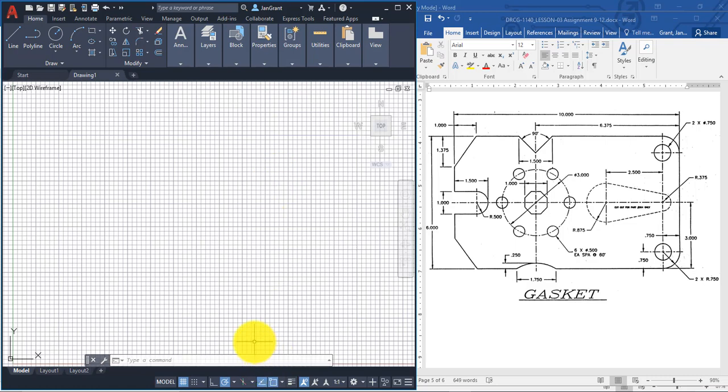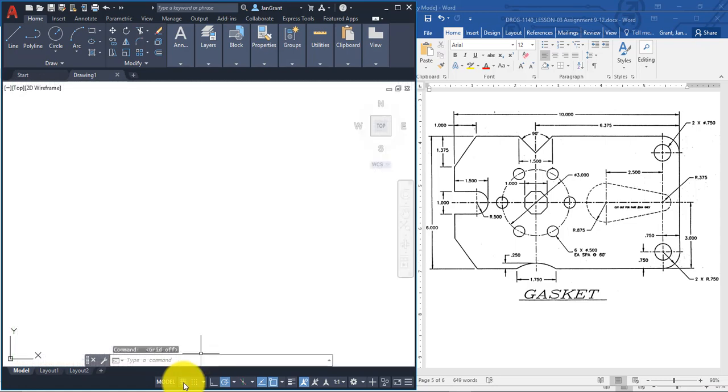I'm going to turn off the grid, and the icon is at the very bottom next to the word model. I'm going to go ahead and click on this icon that's blue, making it gray so that the grid is off. Now I'll go quickly with this detail since this is one of the assignments after we've already drawn a few.